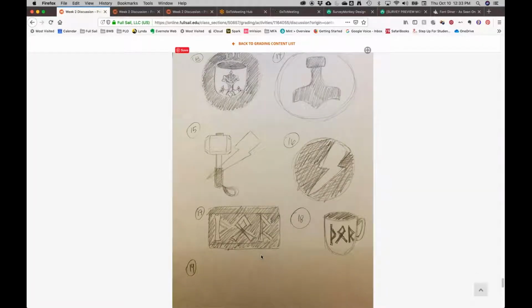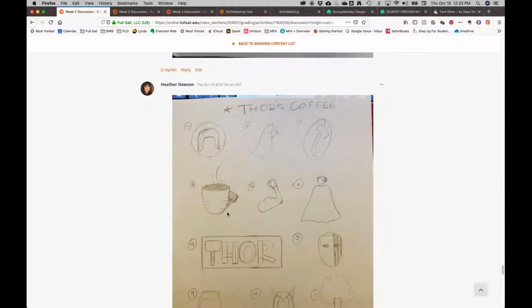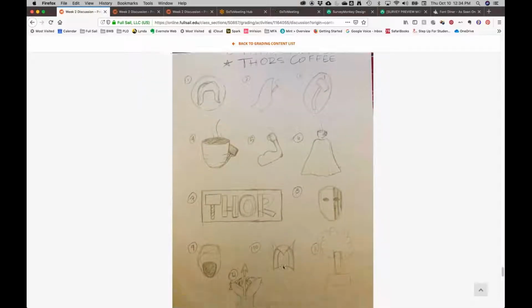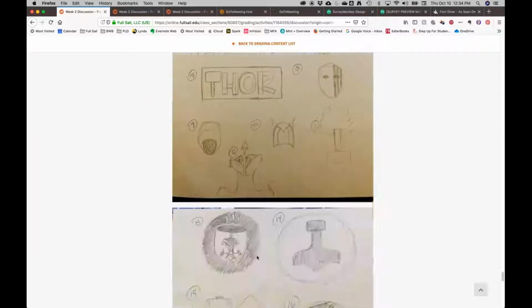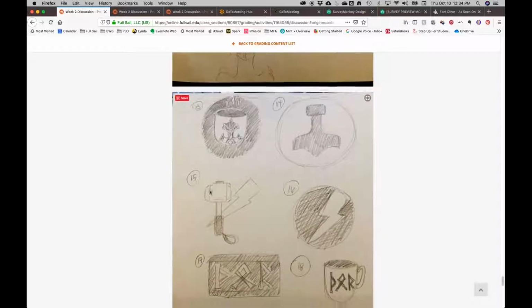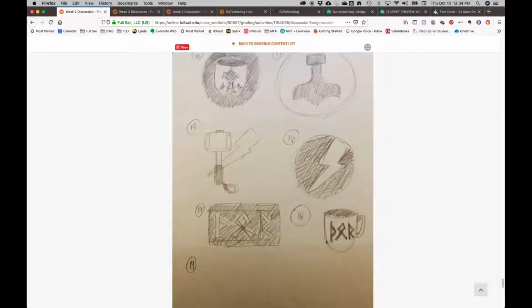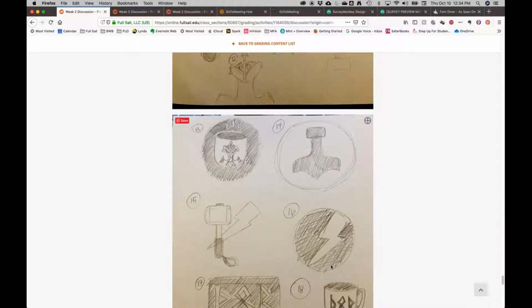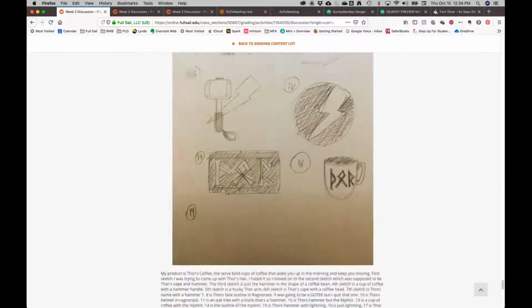And then, yeah, maybe more things are surrounding Thor, people around him, or things that he uses beside the hammer. But I think you need a couple more ideas. So number 13, number 15, the runes are okay, but you got to do something special with them other than put them on a mug. And maybe you actually have Thor as a character. You could do that too. So hopefully that's helpful.